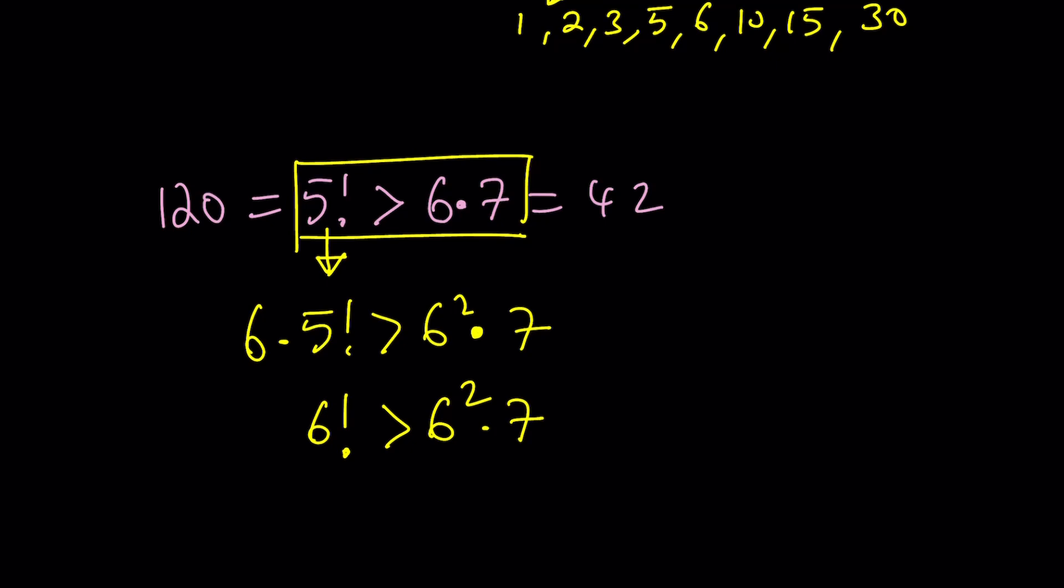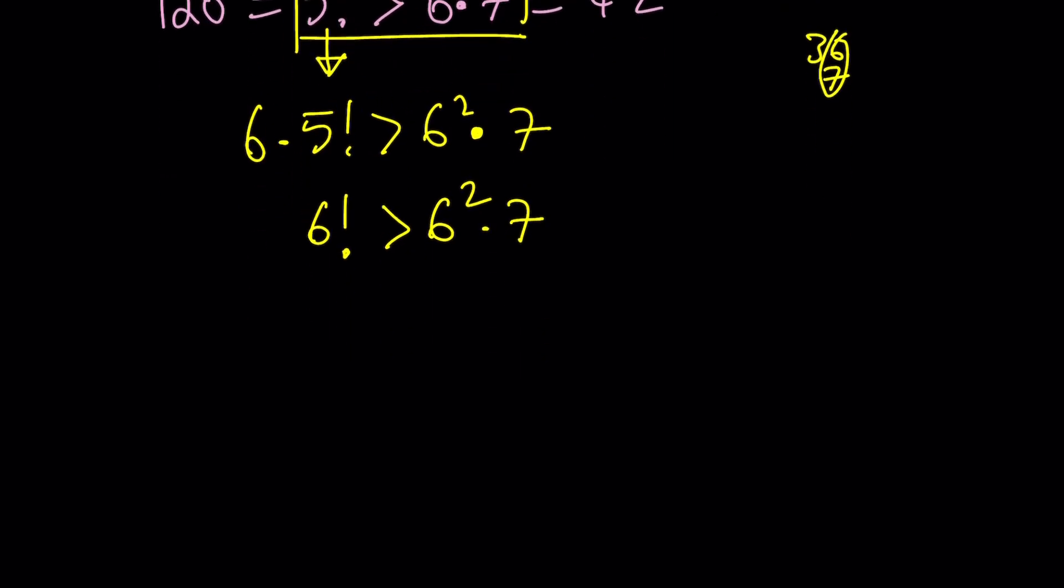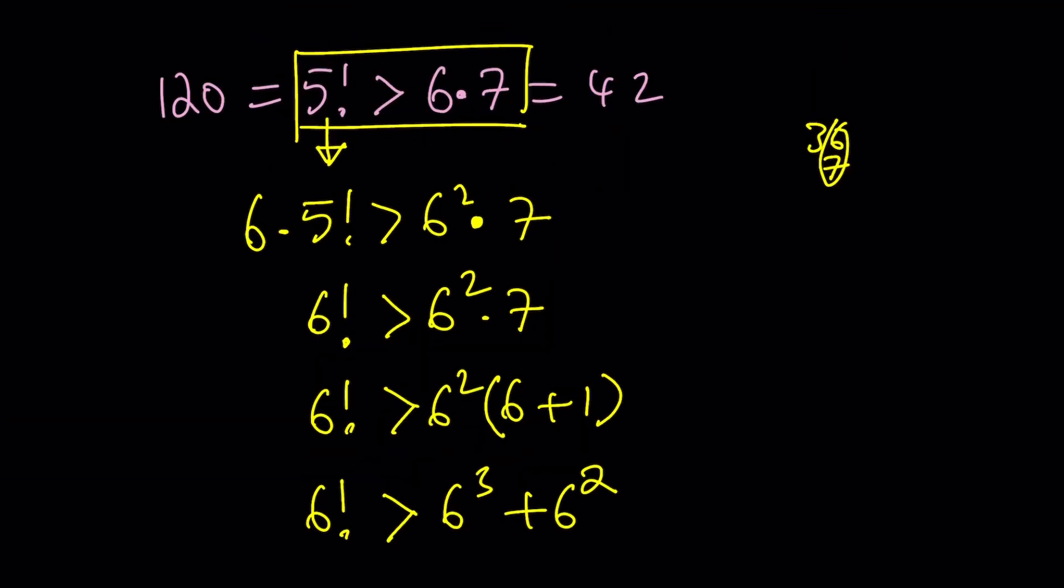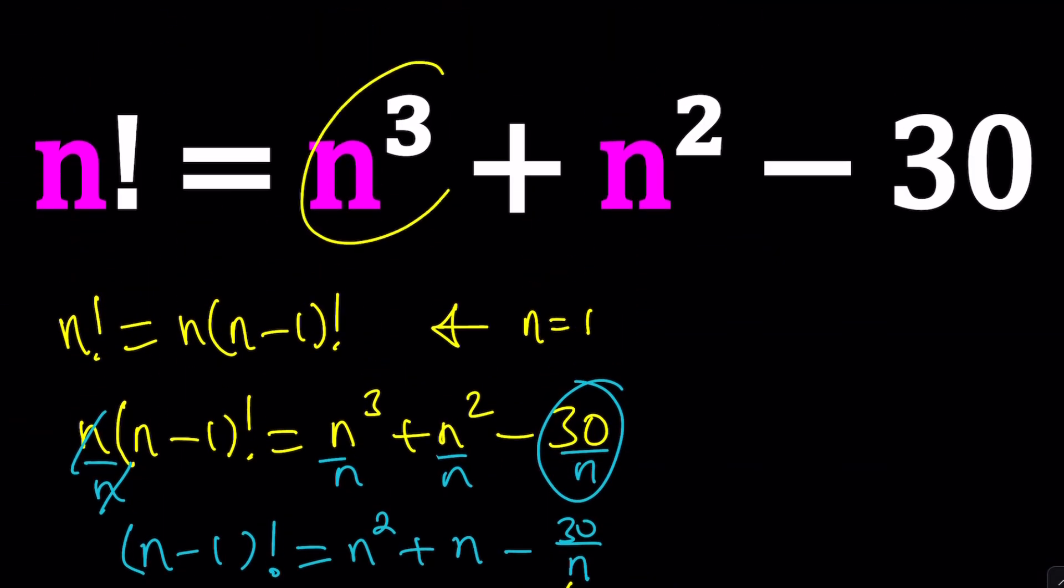So what? 42 times 7? It's 252. But you don't really need that. You don't need to know the value because it's better if you keep it factored. Here's what I'm going to do. I'm going to write this 7 as 6 plus 1. I can, right? But why? The answer is easy. After you distribute, you get 6 cubed plus 6 squared. Now, does that look familiar? Go back to the original equation. Does that look familiar? And I can hear you say yes.